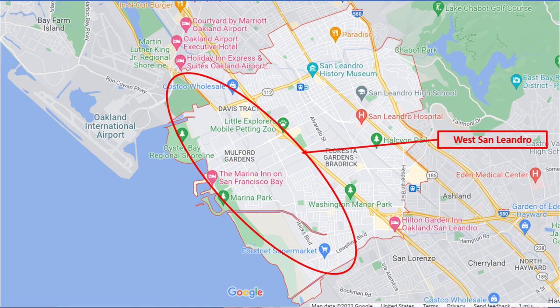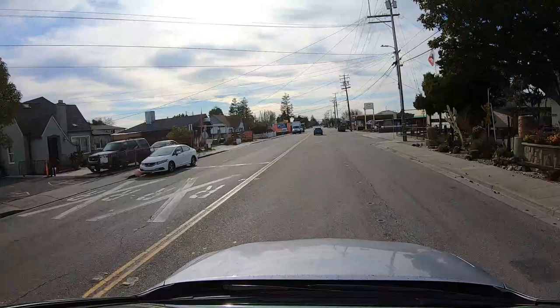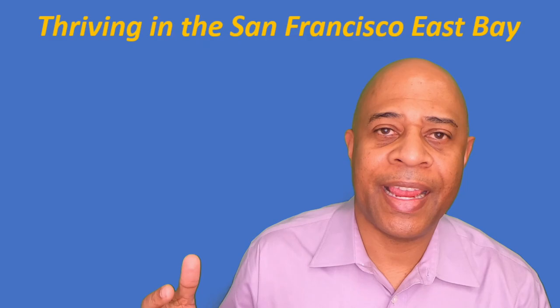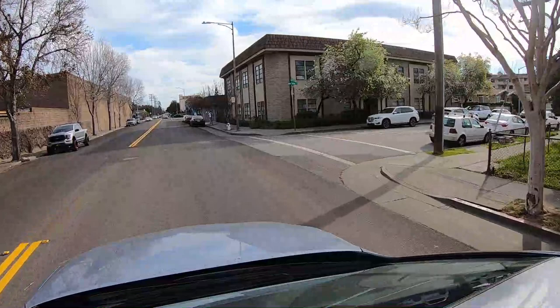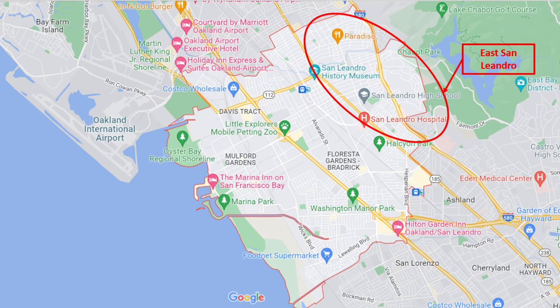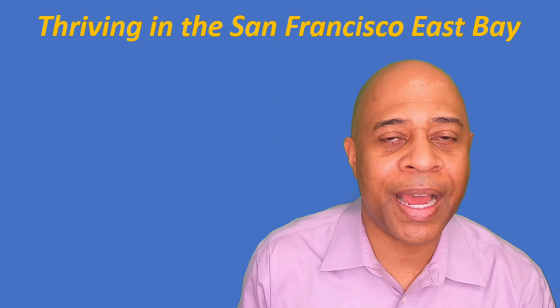The first area is west of the 880 freeway, where you find a lot of light industrial, warehouses, and older smaller homes. Then there is the area between the 880 and 580 freeways, where downtown San Leandro is located — it has great little homes and communities without the industrial feel of the far western side. Then there is the area east of the 580 freeway, in the San Leandro hills — very quiet, great views, and probably one of the more popular areas in San Leandro to live.